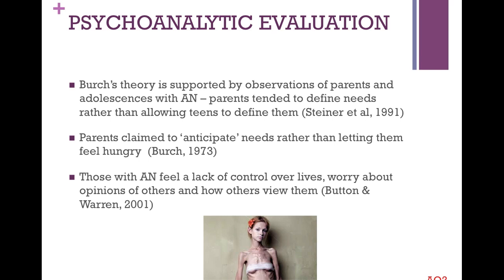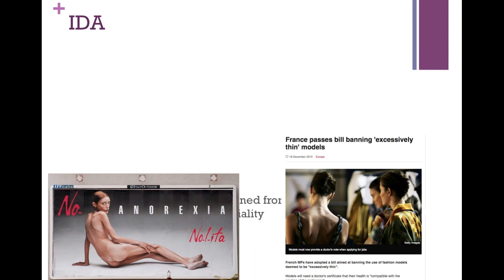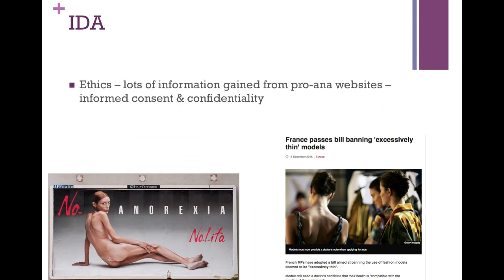Final things then, obviously, as it's PSYA3, we need to look at issues, debates and approaches. And there are a couple of those. So the first one is ethics, and it's obviously quite a tricky area to study. Quite often people with anorexia want to hide their disorder. They won't want people knowing or interfering. And so it's quite tricky to then get these people to take part in research.